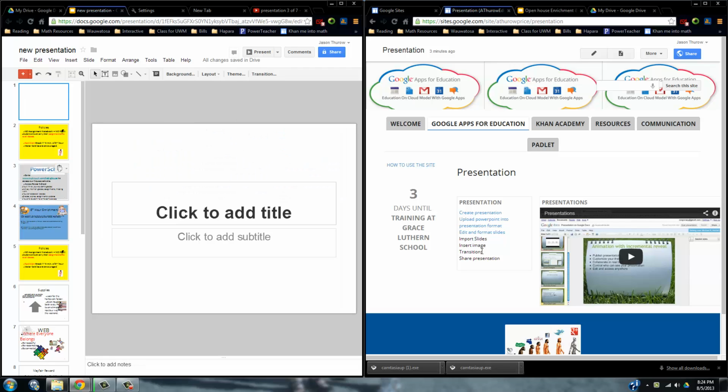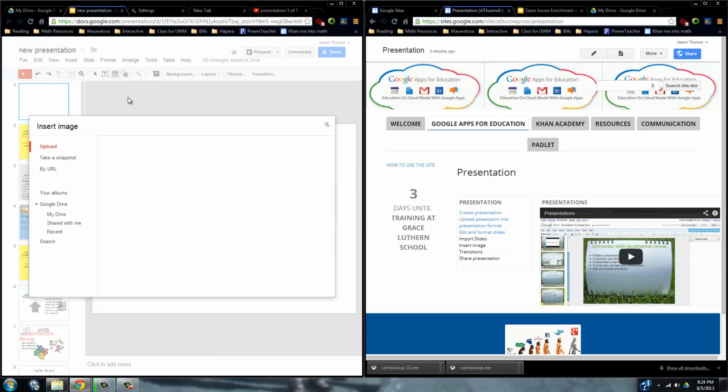The way to insert pictures or images, there's three ways to do it. I go to Insert, Image, which is the second one down. And notice that the picture here is this little mountain. That's one way to get there. Also on your taskbar, if you look down here, it's also right here. It's like a fast link to it. So either Insert Image or click on this button here. It's the same thing. In either case, it will give you the option to either upload, take a snapshot, or do it by a URL.